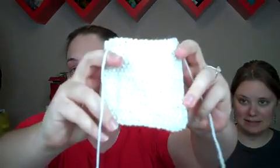Yeah, it's pretty. And I finished swatch number 3 for Master Knitters, which is a very exciting seed stitch. I'm currently working on swatch number 2, and it's giving me some trouble because I don't knit and purl evenly. My tension is different between knitting and purling, so I get the gutters on the wrong side of my knitting, on the purl side, and I'm trying to find ways to accommodate that without actually altering needle size, because you're supposed to use the same size needles for all of these swatches, so I can't use a smaller size needle to purl or vice versa. So Laura is going to teach me Norwegian purling after the podcast.